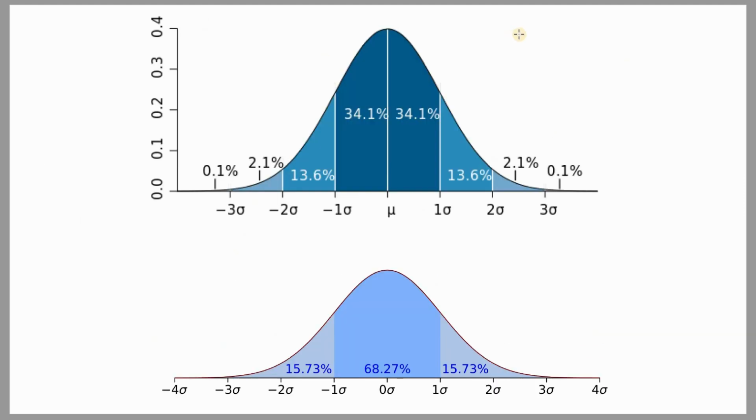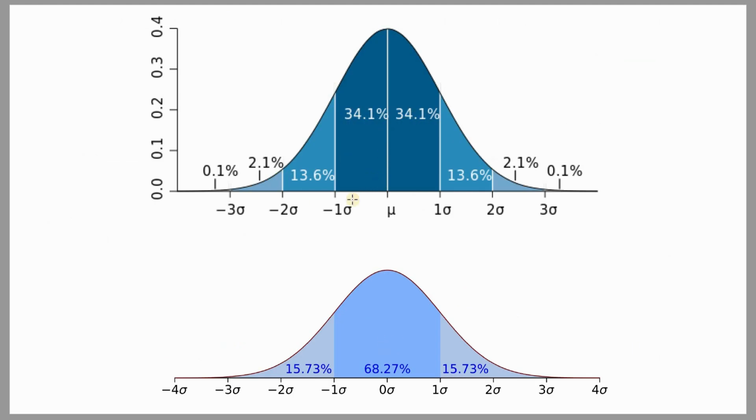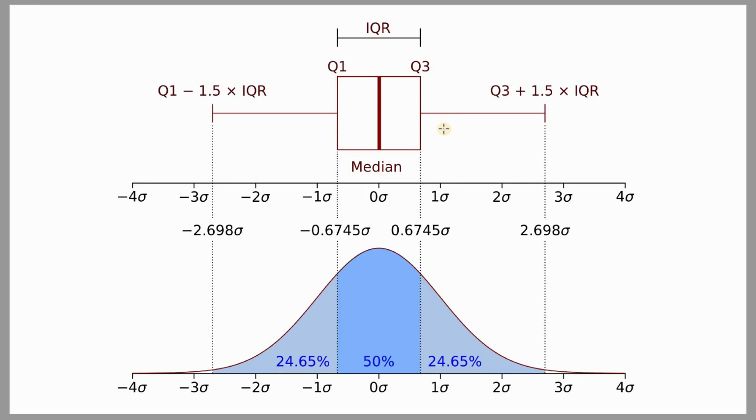Speaking of the standard deviation, you might already know that regardless of how narrow or wide the distribution is, 68% of all values fall within minus and plus 1 standard deviation. And the rest of the distribution is almost completely covered within plus or minus 3 standard deviations. I already showed you the box plot, and here the interquartile range, which holds 50% of all values. To get to these, you should memorize that it's roughly 2/3 of a standard deviation plus minus the mean.